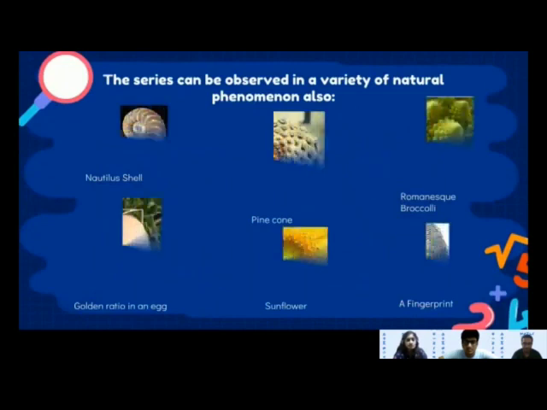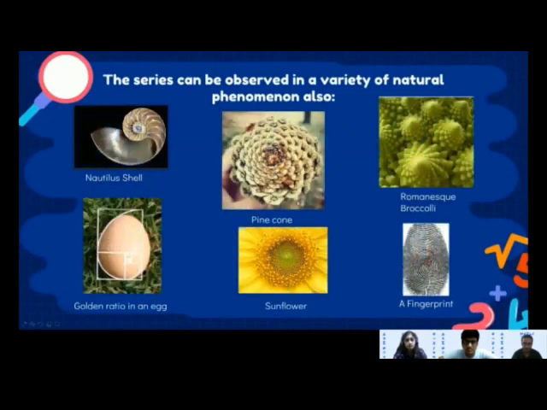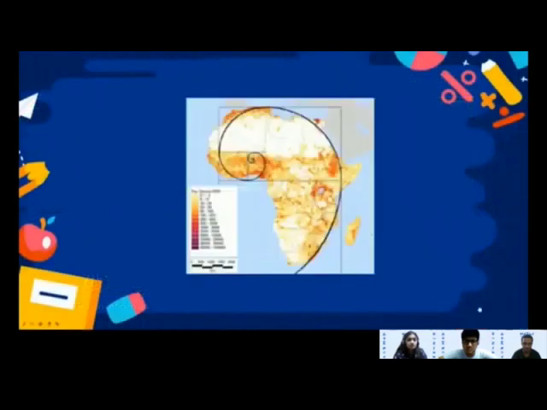The Fibonacci series can also be observed in a variety of natural phenomena. Nautilus shells are one of the most iconic examples of the Fibonacci sequence, as they follow the proportional increase of 1.61. The progression of the number of spirals in a pine cone from its base also follows the Fibonacci sequence. Other examples are Romanesco broccoli, eggs, sunflowers, our fingerprints, and snail shells, wherein the spiral shape progresses at the rate of phi. One blogger also applied the Fibonacci sequence to the population density and landmass of Africa, and the majority of highly populated cities fall on or close to where the spiral predicts.